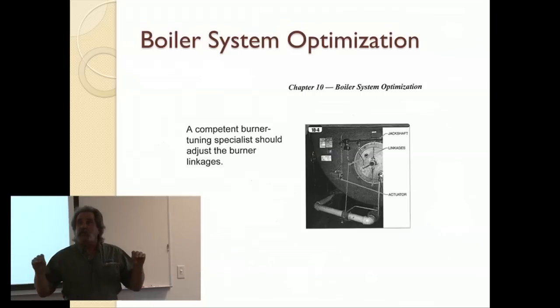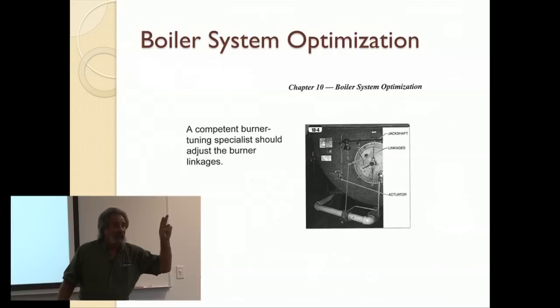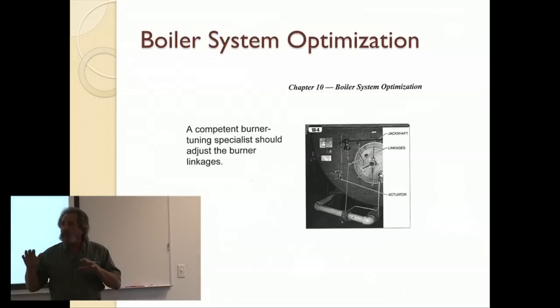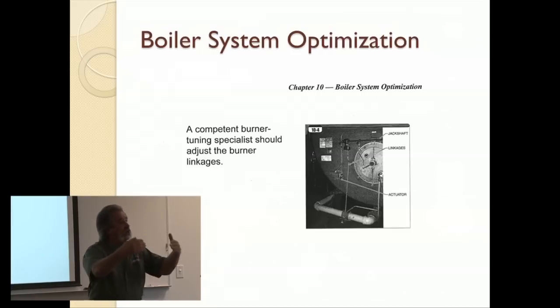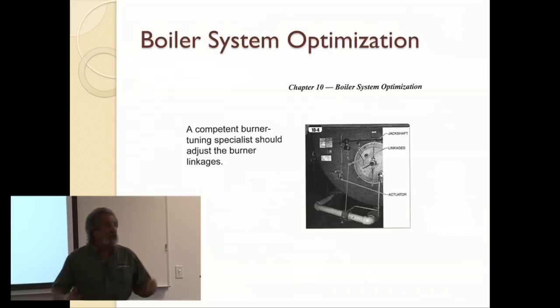These alternatives are going to come, and they're going to be driven by a couple of things: one, fuel cost; two, government intervention. They're going to be looking at things like NOx emissions. Every place I traveled and did a lot of work, every one of them had some issue with the flue gas analysis — that's why we were there, to resolve some form of flue gas issue. It's important that we pay attention to what these are because it's going to come. Whether we want it to or not, we may as well embrace it and move forward — it's better for all of us.